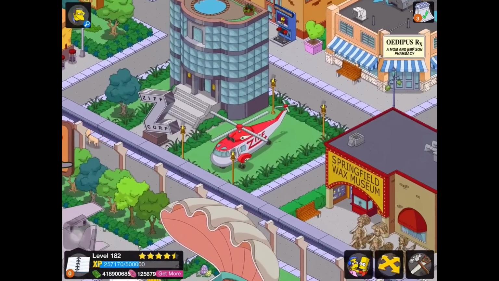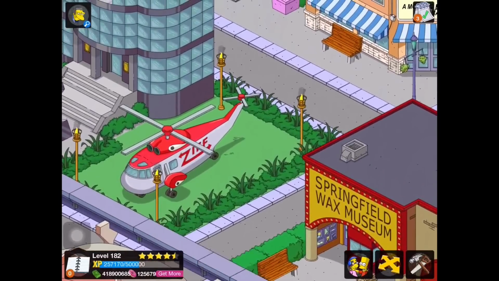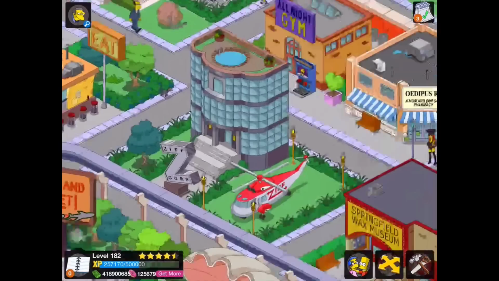the Ziff helicopter. Not really sure why I put these torches here. I think it's just kind of to secure the helipad a little bit. Still very cool, I think. And then, of course, the Ziff building, which is very cool.